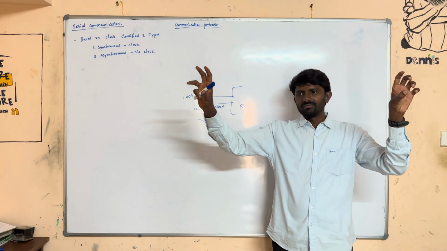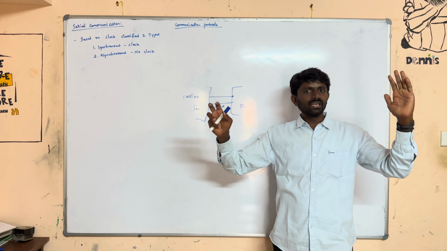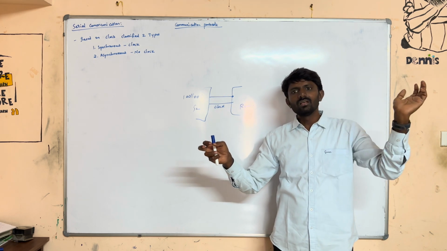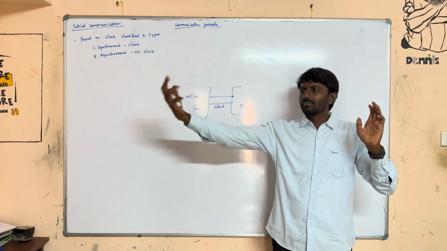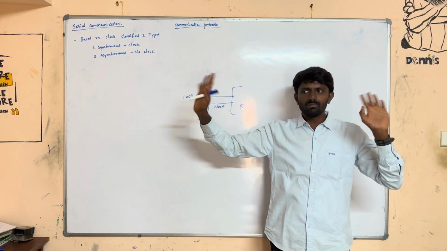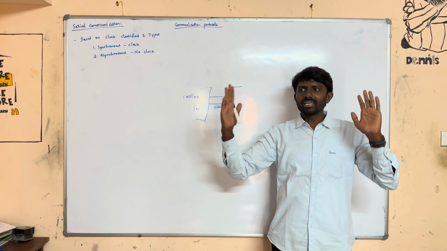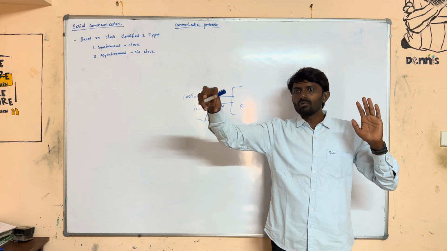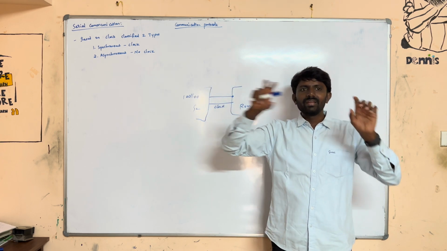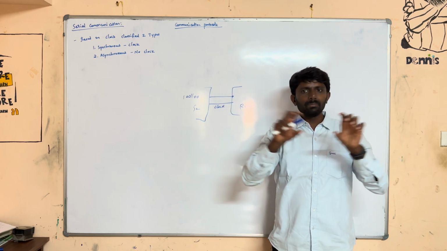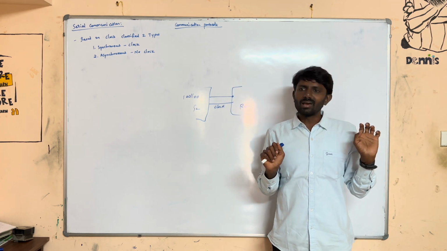You can consider there are two pipelines. At one end somebody is putting something on the pipeline, and at the other end somebody is taking from the pipeline. No verbal communication, no voice communication. You just want to understand at which time to take from the data pipe. Consider one as the data pipe and the other one as the clock pipe.